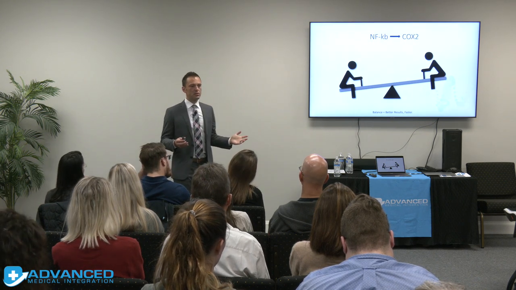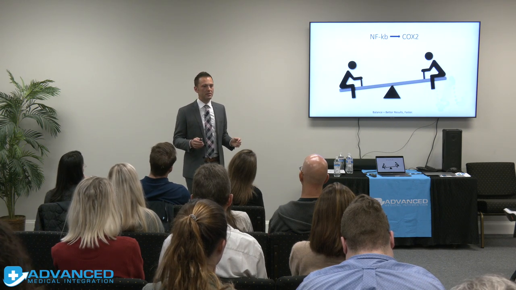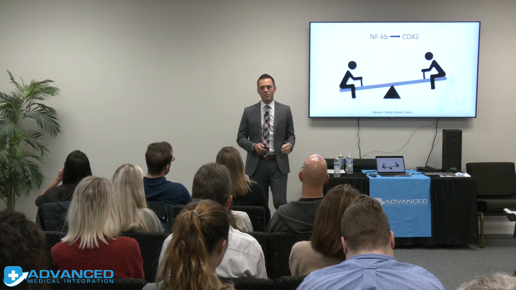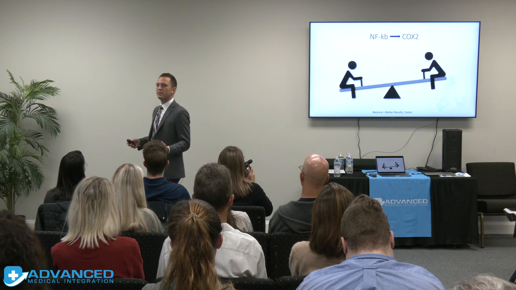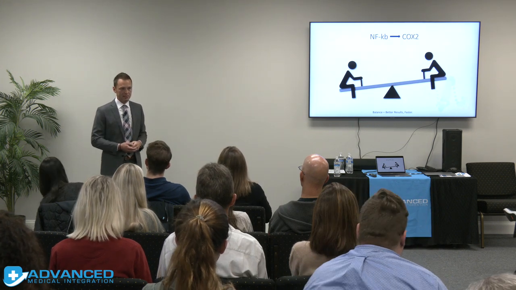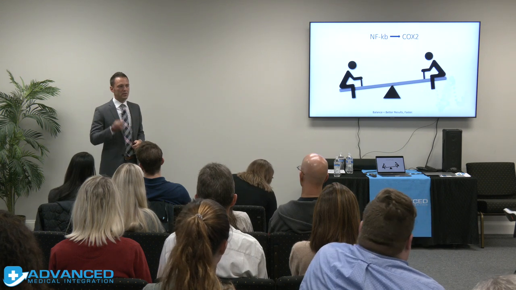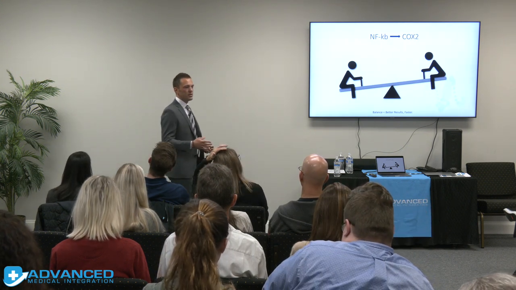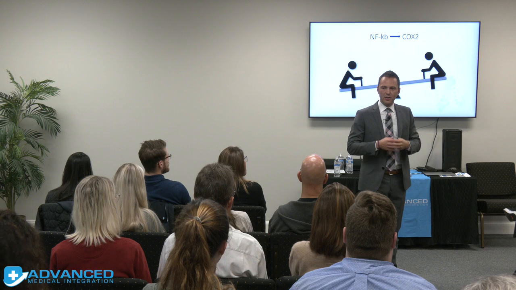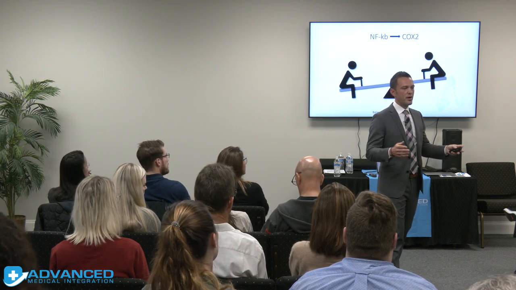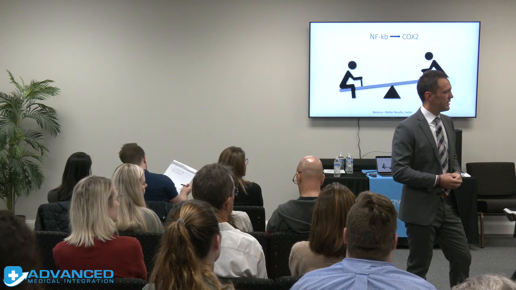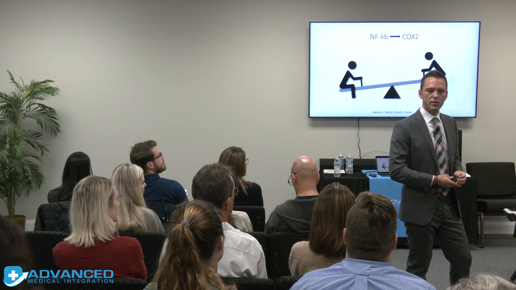So everybody's heard of COX-2 inhibitors? Your patient's supposed to be on those? No, those are the ones that turn off what we're looking for. And so there's a trigger called NF-kappa-beta, nuclear factor kappa-beta. Basically it's like a light switch on the inside of a room. The room just happens to be the cell, okay? And when that light switch gets turned on, it sends a signal to the nucleus of the cell that tells it to start manufacturing a whole bunch of inflammatory products, right? Those inflammatory products enter the room like I am right now, and it tells all of the other cells in its vicinity, it's time to get irritated, okay? Time for you to get angry.